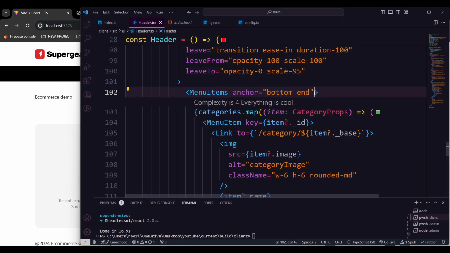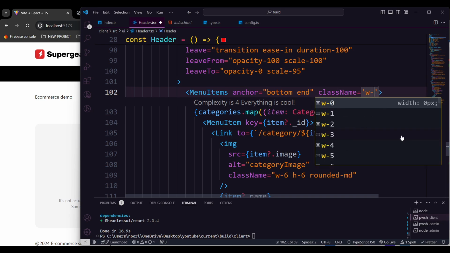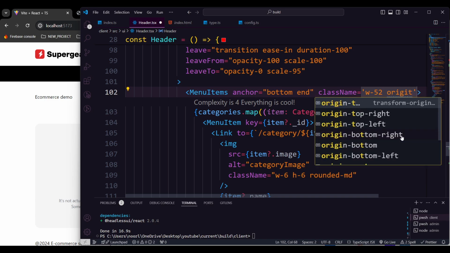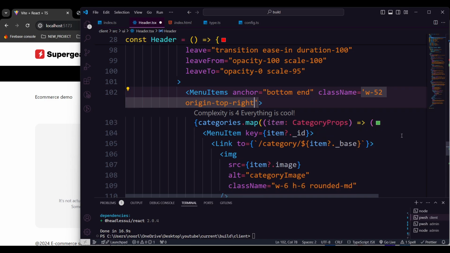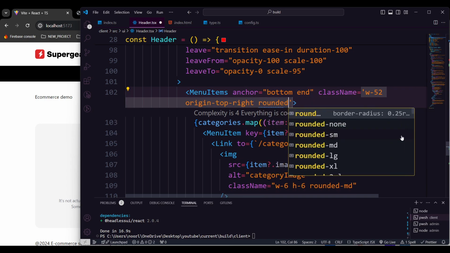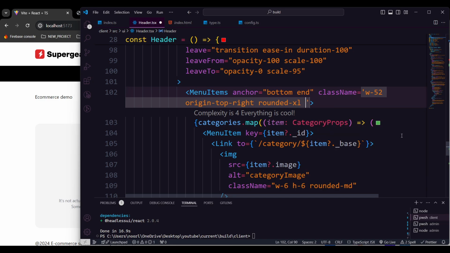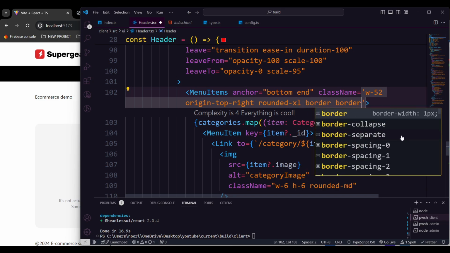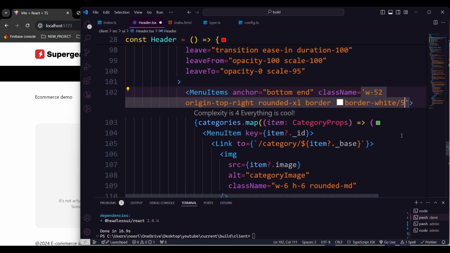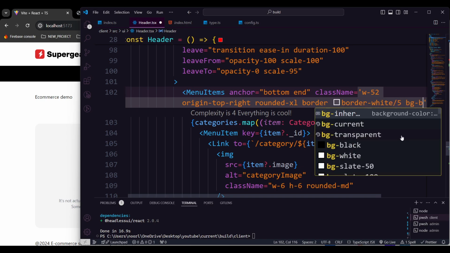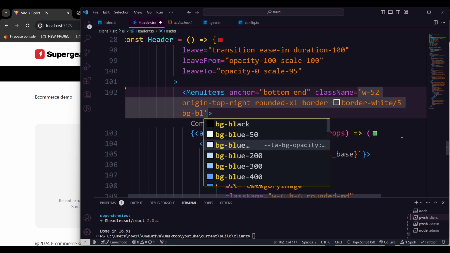Okay, so now here let's just give some class name, which is going to give us that width should be 52 and origin should be top right. Okay, and then rounded should be XL. I'm going to give a border should be white, opacity of 5, and background should be black.